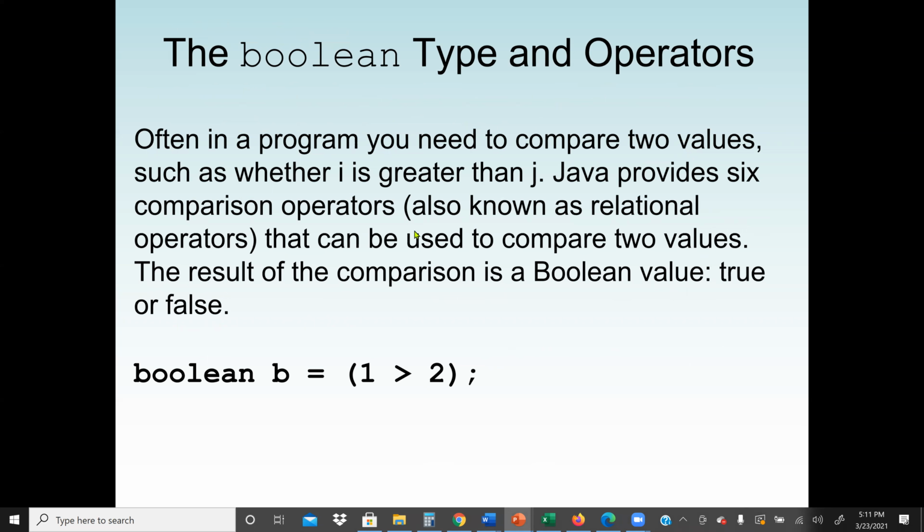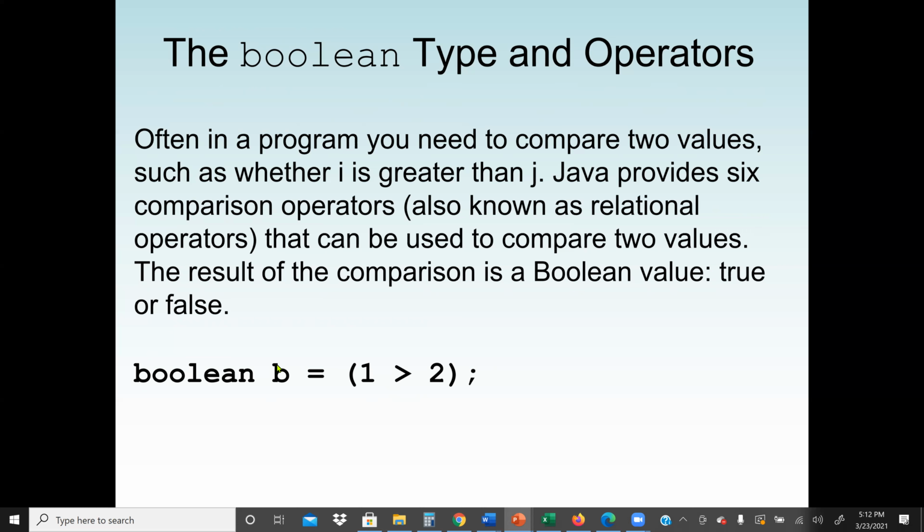Boolean type means the variable can only store two values, either true or false. So when we declare a variable named b with the data type Boolean, the condition we have here uses the relational operator greater than. This condition has to be either true or false. Our condition here says 1 is greater than 2. Again, this will be false. So false will be stored in our b variable, since the data type is Boolean.